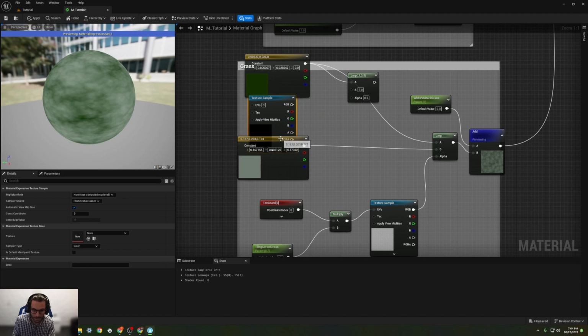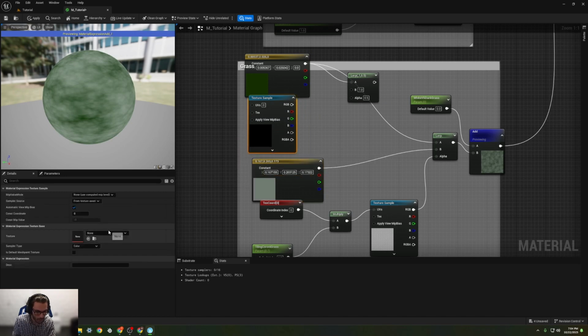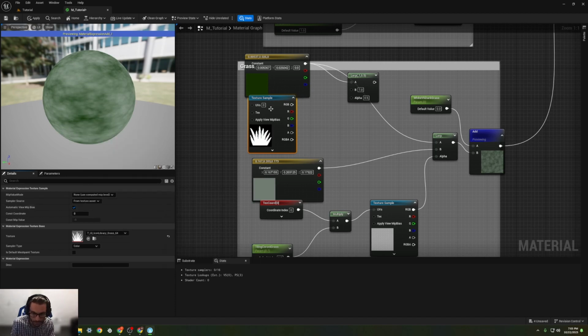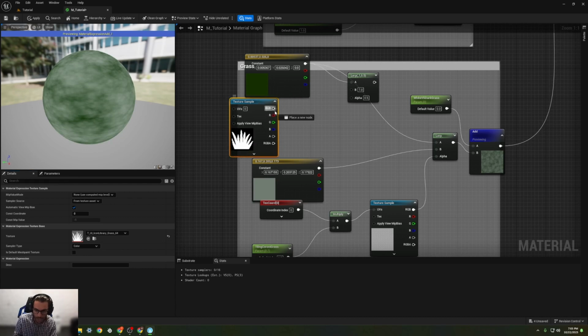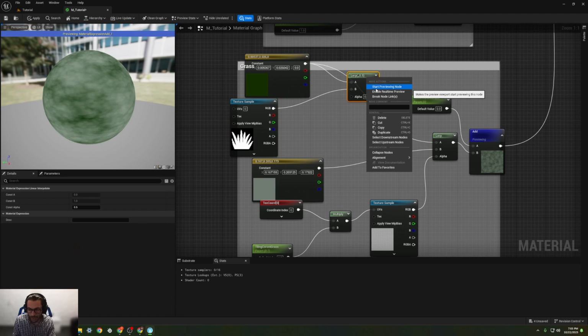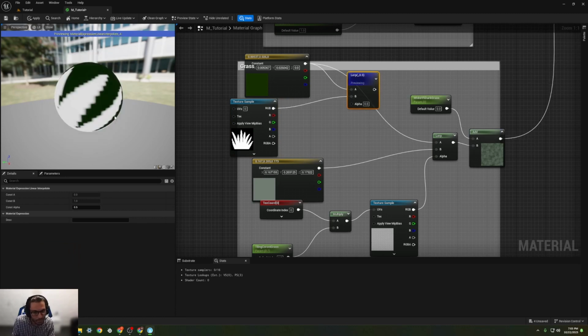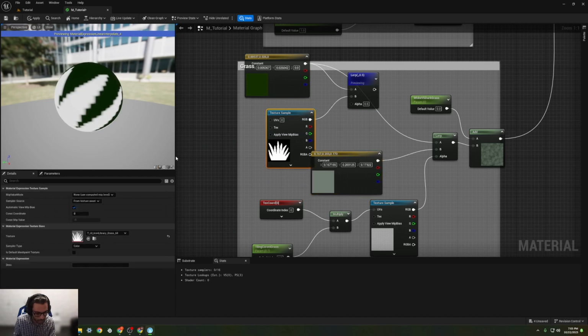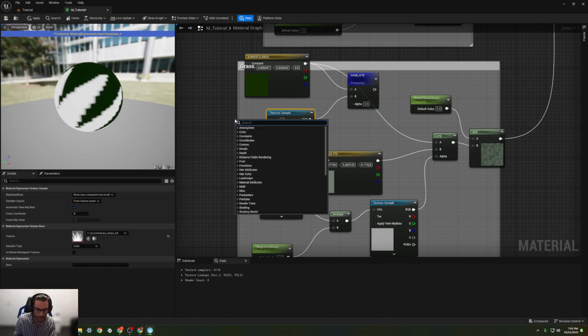So let's see here if we can find a good grass texture that might function a little bit better here. It does look like this comes with the default library, which is kind of nice. Let's drag this in here, and let's just preview this to start to see what this looks like. So definitely would want to scale this down. So again, same setup here.